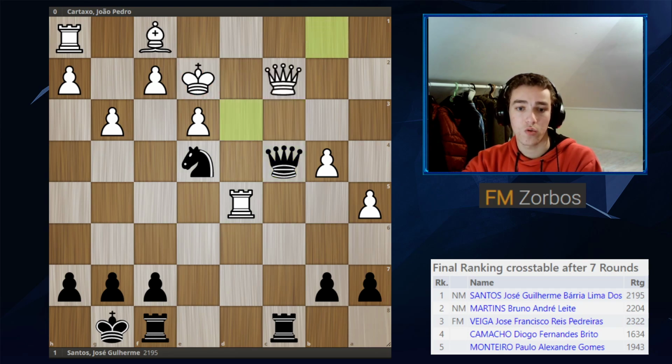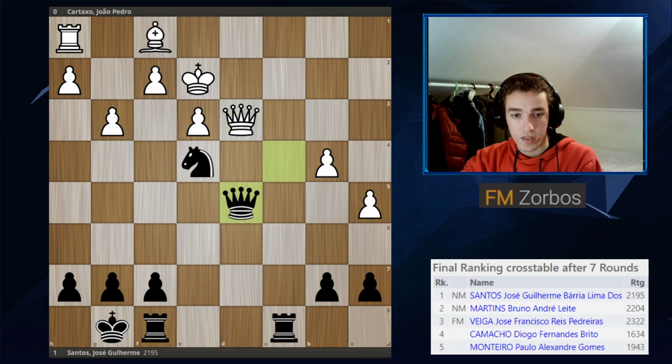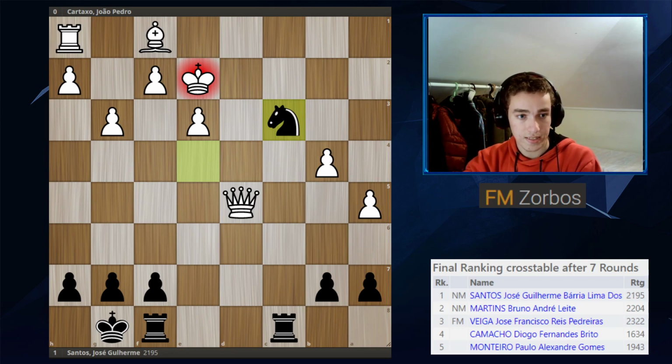Queen c4 check, queen d3, and now tactic for black to win in 2 moves. What is it? It is queen takes rook, and after queen takes, knight c3 check, with a double check, and black goes up a full rook. So this was the second round.